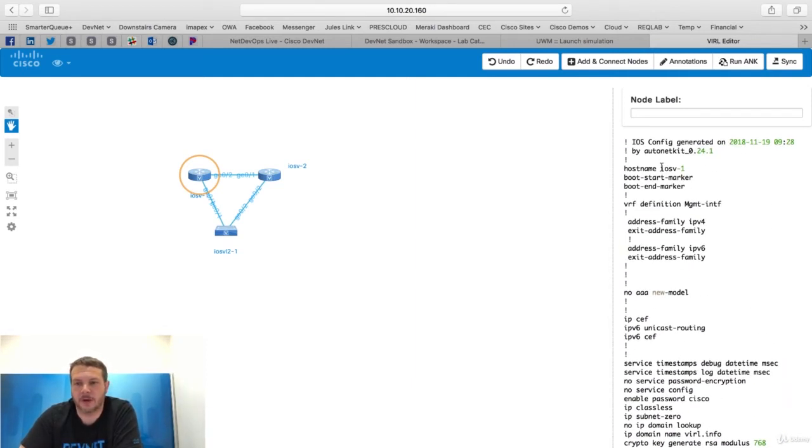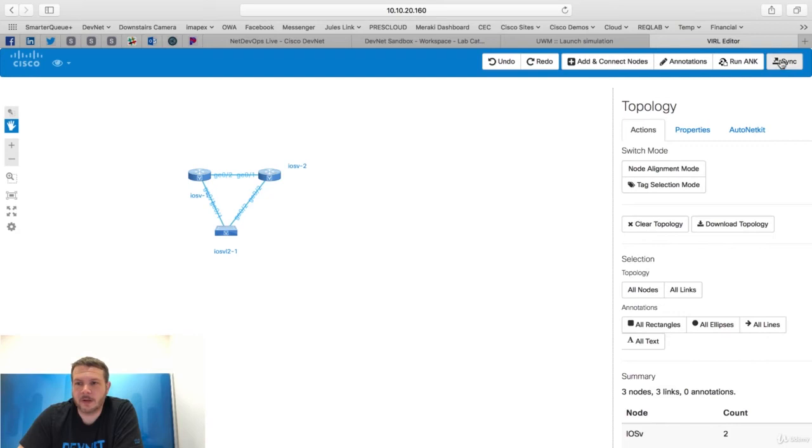So if I wanted to rename the host name, for an example, although you could do that with the properties of the device as well, so you don't have to do it manually. But again, now I have a baseline config that's all ready to go. And I can come through here and say, okay, I want to go ahead and sync that off to UWM. So it says here, UWM synced, syncing to UWM.